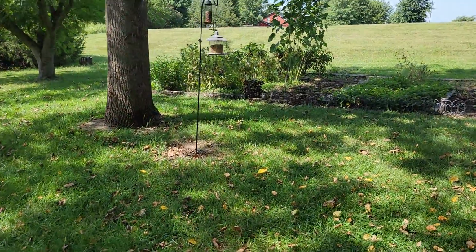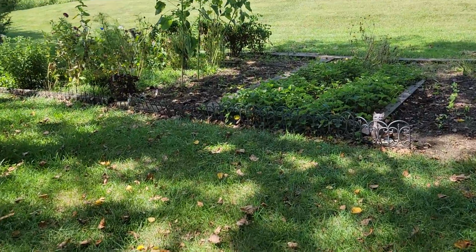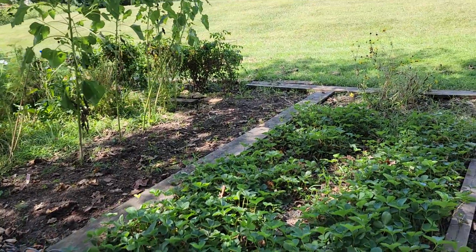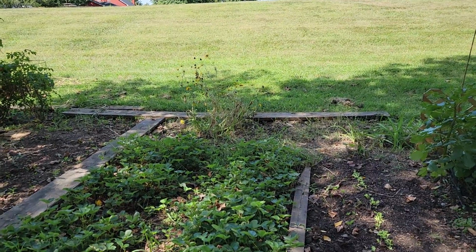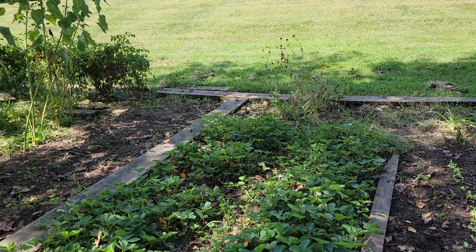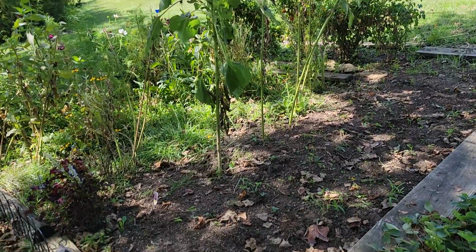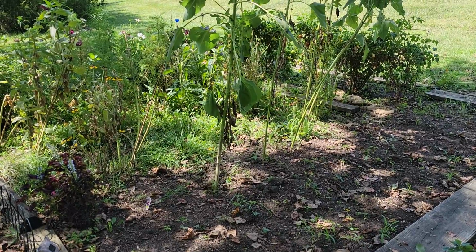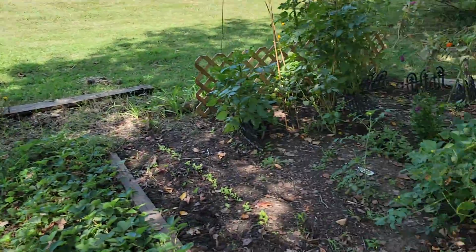But I do have vegetable seeds coming, and I have bulbs coming. I did find the tomatoes, the less acidic tomatoes, the orange ones. I found them, so I'm going to grow those for my son. My dad had the same problem. The acid in the tomatoes kind of irritated their stomach, and he's got the same problem. So, but they are good. They taste just like a regular tomato. It's just they're not so acidic.